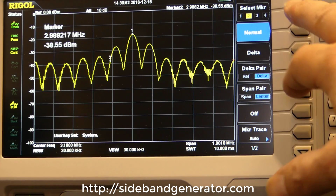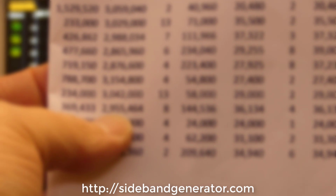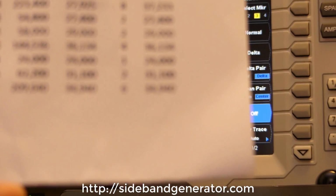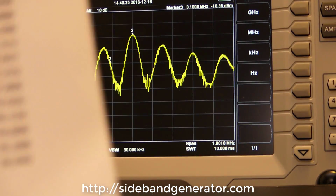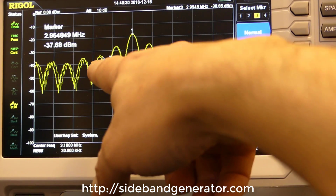Now let's just say we go to marker number 3, and I just randomly pick, I don't know, this right here. Now if the frequency is lower than the fundamental of 3.1, it's going to be on the left side obviously, and if it's on the right side then it's higher. Okay, but I'm just going to go 2.955464. Oh, got to hit normal right there. Let's do it again. 2.955464 megahertz. And now we have marker number 3.